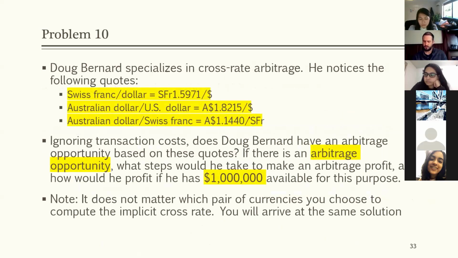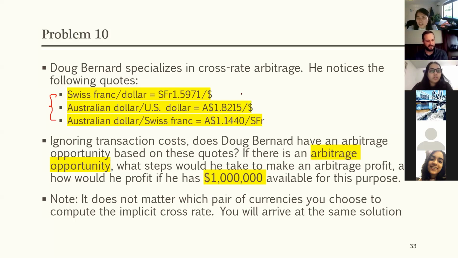Okay. Moving on to problem 10. Now, this is a bit more complex, right? And if this is the first time you do some sort of arbitrage calculation, it's going to be a bit more confusing. Has anyone done derivatives before? Yeah? Okay, that's good then. So these will be quite familiar for you. It's still hard, yeah, a little bit easier.